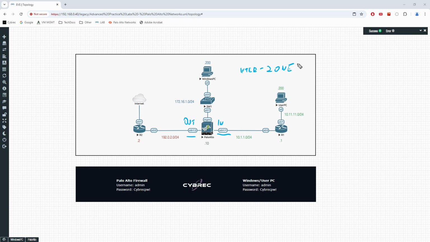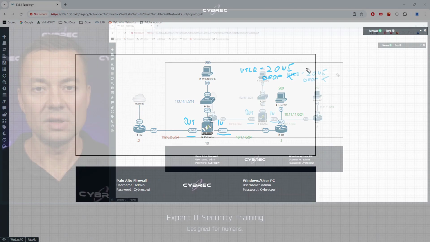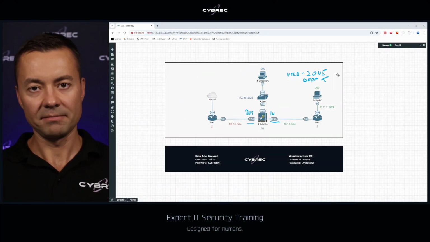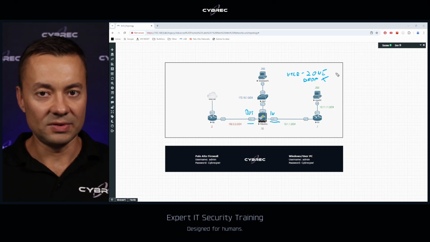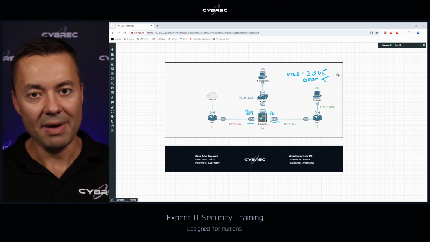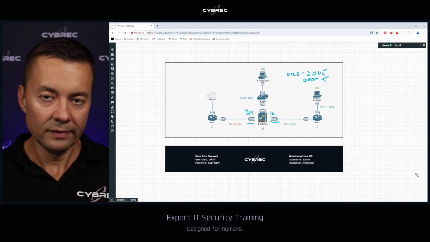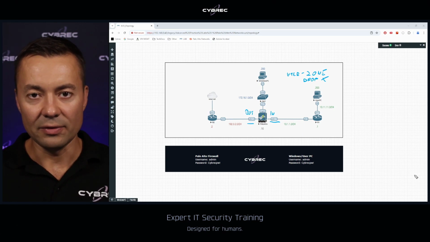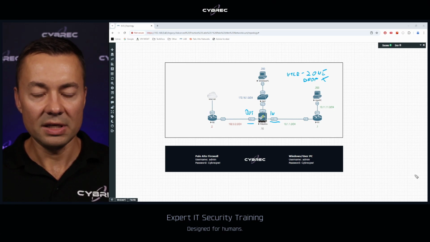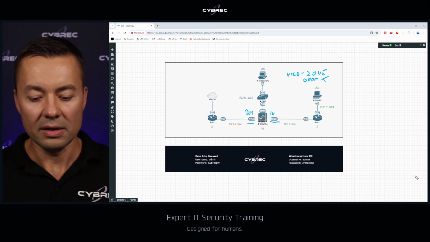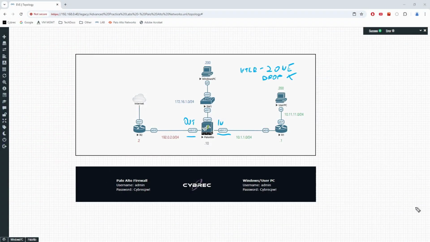And the default behavior of the firewall for interzone traffic is to drop it. This means that without defining any custom security policy rules meant to explicitly permit communication from the inside to outside or outside to inside, the firewall would always drop communication that is trying to traverse through these two interfaces, through these two zones.